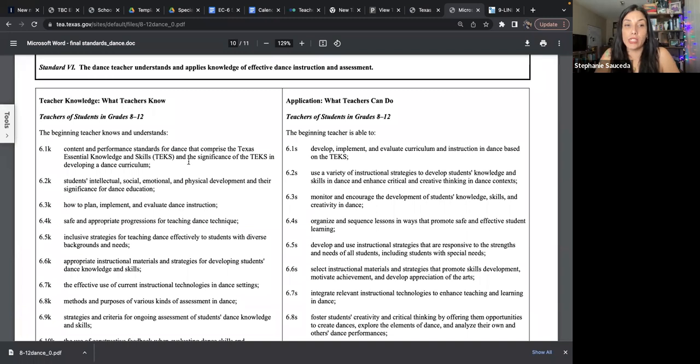We have to understand students' intellectual, social, emotional, and physical development, and their significance for dance education. There's a difference between age groups, for instance my daughter's age.